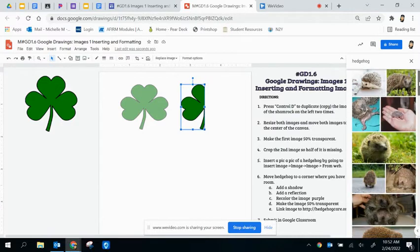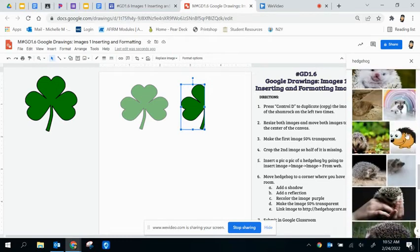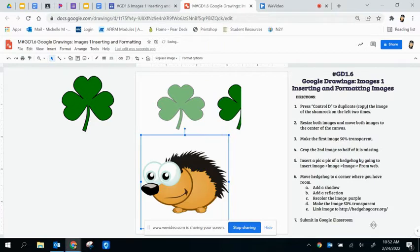All right, let's see. I'm going to pick this one. So I'm going to select it, and then I'm going to go to Insert. And there he is. All right, go ahead and insert an image of a hedgehog onto your screen.